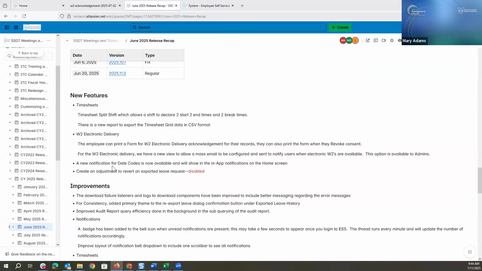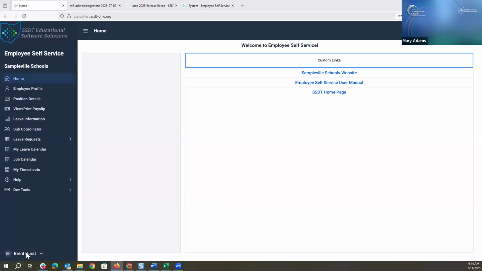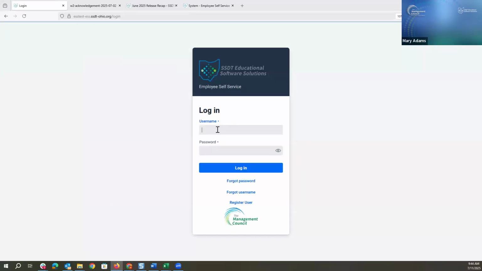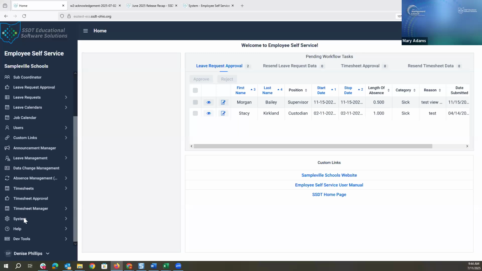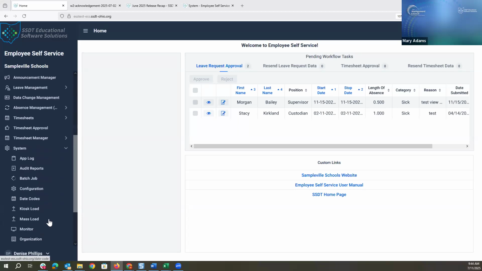And then to set that up, you would go into system. So I'm sorry, I got to go back in as a supervisor here. So this admin has the ability to make changes for this.